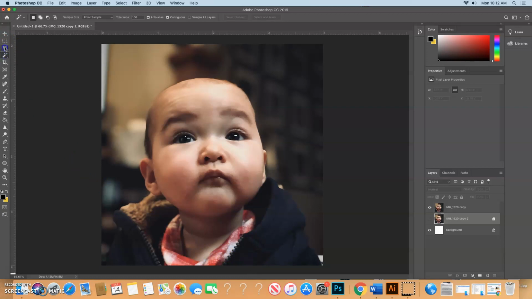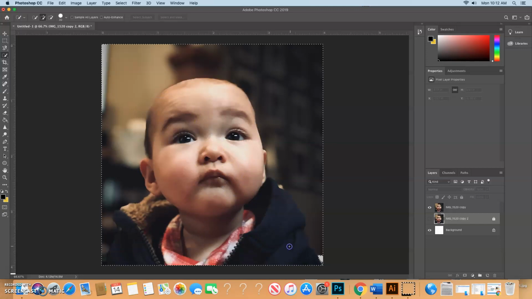And then we also have our magnetic lasso tool, which is definitely a lot more accurate. If I go slow, it magnetizes itself to the shapes that I'm trying to go around. Once again, you can see it works pretty well if you go slow, but it's definitely not perfect. Command D. And then we can go down to our quick selection tool, which I think works a lot better as a good starting point.